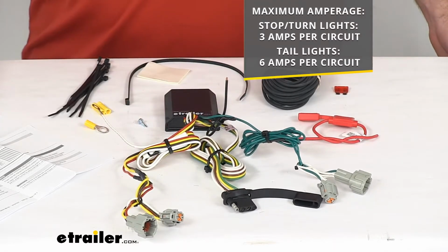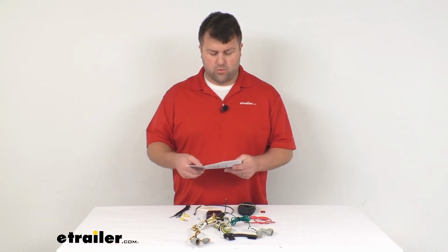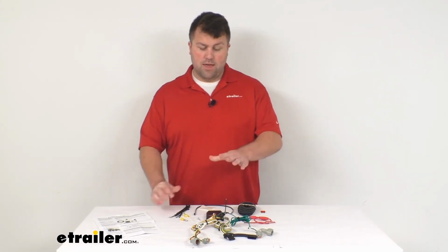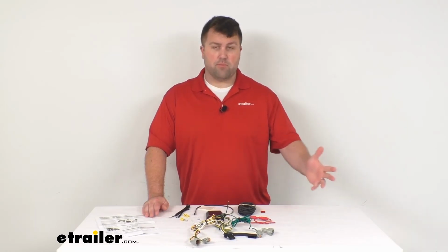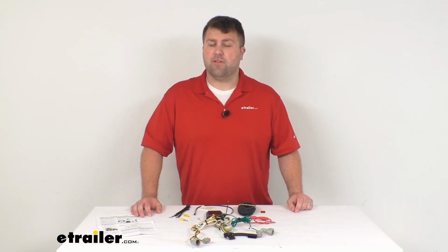Like I said, it's a very simple process. They do include very detailed instructions with pictures to help you along the way, make sure that everything's getting hooked up properly, but definitely something that you can do on your own over the weekend. I installed a very similar system to this on my wife's vehicle just a couple months ago, and it's definitely something that I think anybody can do with that simple plug and play option. Definitely very simple to do.